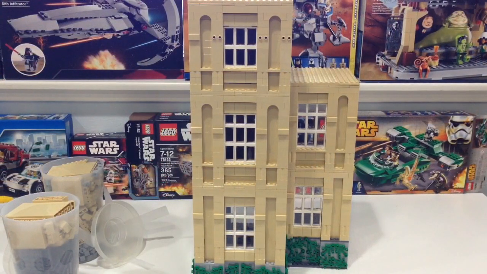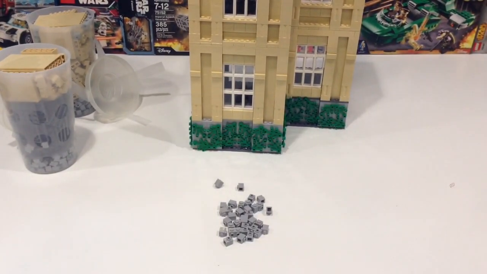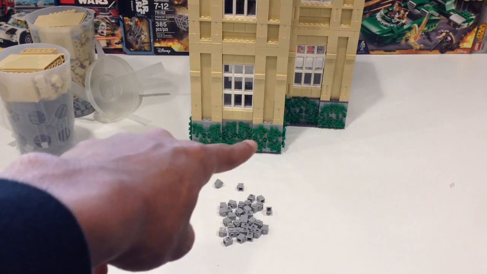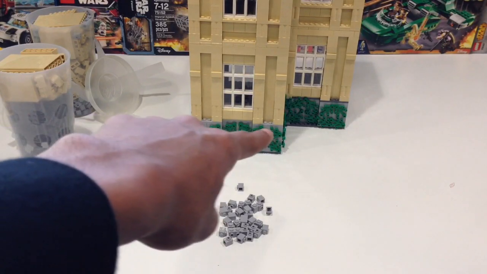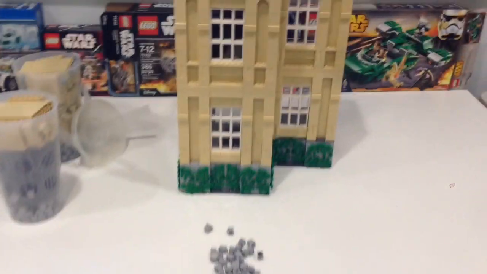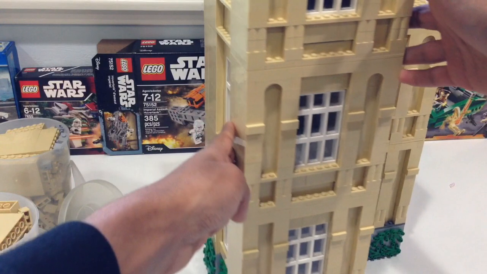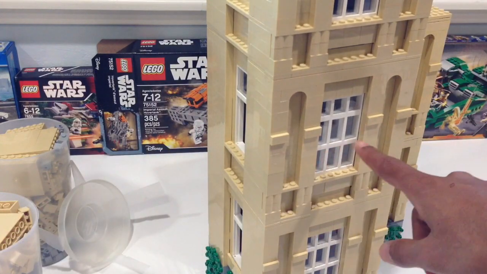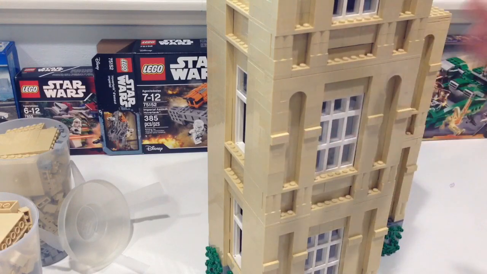Alright, so here we go. We ended up finishing that off. Here are all the bricks that we saved. These are the bricks that, I told you earlier, are used to make the bottom section. That's how I attach the leaves on. So now it looks a lot better. Again, here's a better look at it. You can see from the sides also, there's no more gray showing, and I think it looks a lot better.